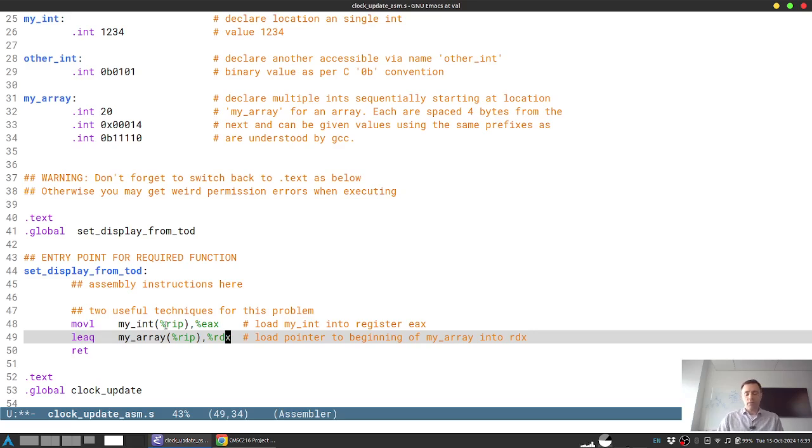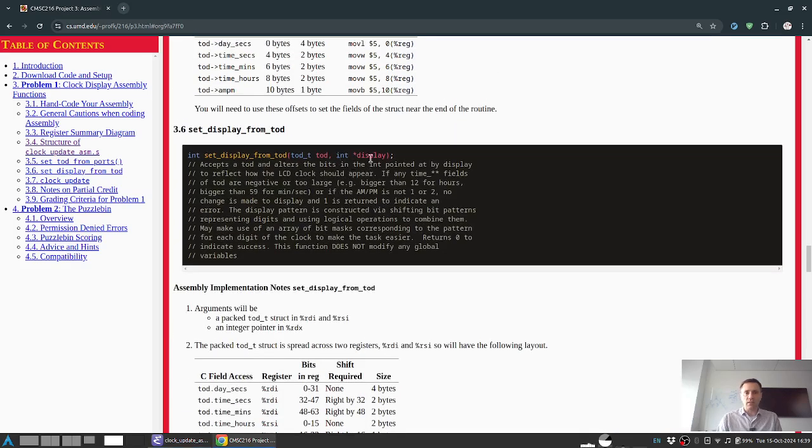But aside from that, follow the pattern that you laid out in your C code to do some division and figure out the ones digits, tens digits, ones digits, tens digits, and then establish some place where you're going to start laying down bit patterns, shifting and ORing and so forth to construct that in its whole. Just don't forget by the end that you will need to set the second, it's actually the third argument register, display, to be whatever value you decided upon for the overall bit pattern that shows the digit array there.